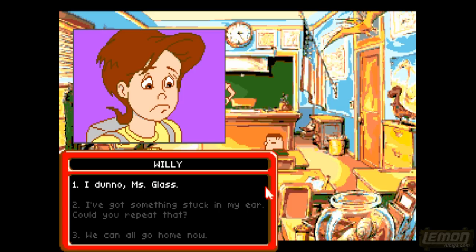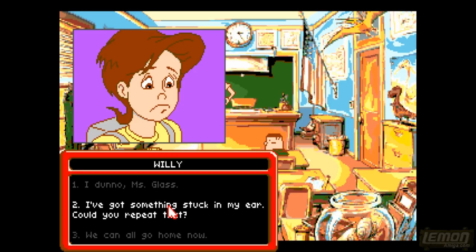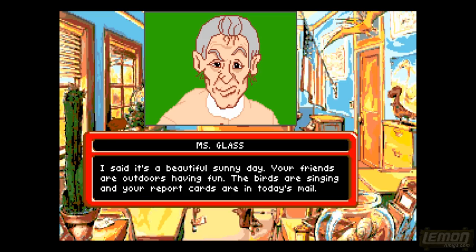And there is more than one option available, and sometimes it's a good option, sometimes it's a moderate option which won't do anything, and sometimes it's a bad option which will get us into trouble. And so it's a matter of choosing the option that you feel is correct, and sometimes you can get through to the end of the game even if we are in trouble.